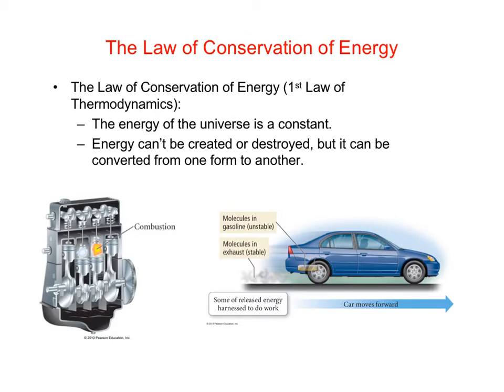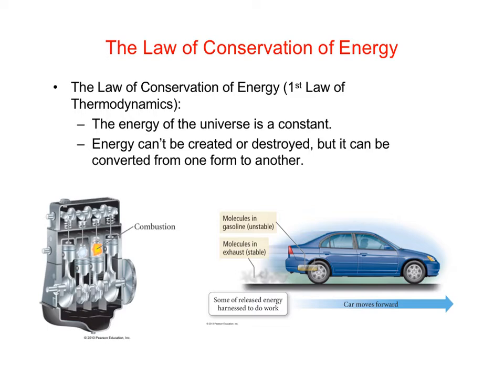So already in this class, we've talked about the law of conservation of mass, or the law of conservation of matter, and that is that matter cannot be created or destroyed. The law of conservation of energy is that energy can't be created or destroyed, but it can be converted from one form into another. Another way to say that is that the total amount of energy in the universe is a constant. Sometimes you'll also hear this referred to as the first law of thermodynamics.